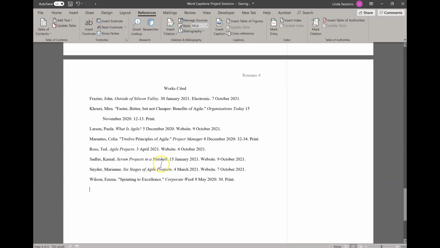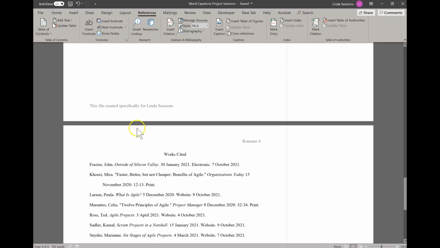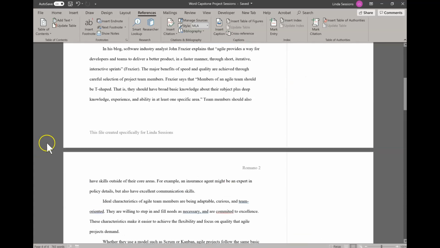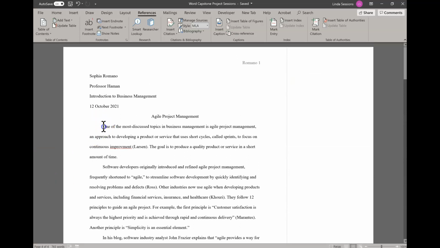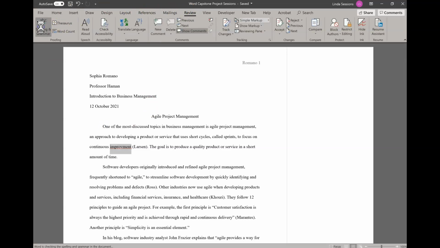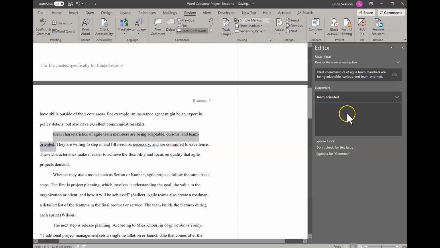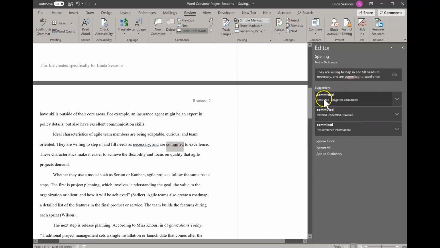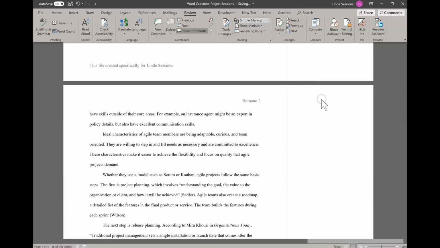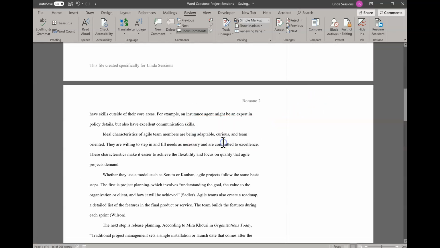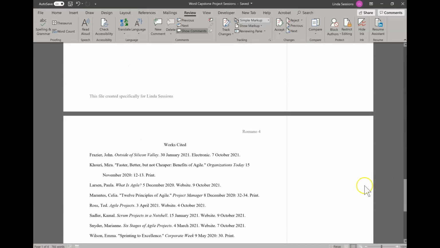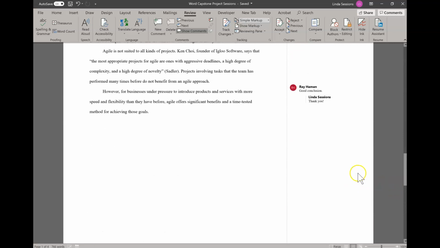And so now we're just going to do a final spell check. So I'm going to come back up to the top of my document and I'm going to do a spell check. So I'm going to come up here to review and spelling grammar. And then I'm just going to click improvements misspelled. So I'm just going to click on that and make the changes that it's telling me to make, and then say OK. And I'm going to save it, and I have my document all ready to be submitted for a grade.